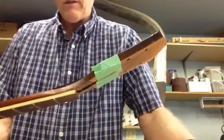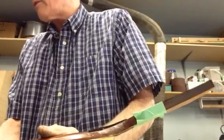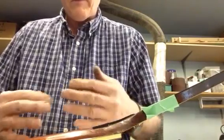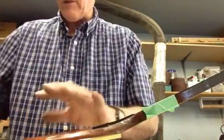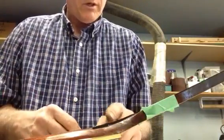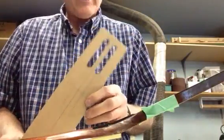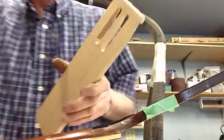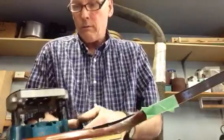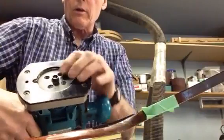And the way I did that was to build a little template, kind of a router template. I thought about trying just to make a sled for my table router, make a sled for the guitar, and do something like that, and it would have a rounded bottom. And I thought, well, flat bottom's better. And so I made this little sled here. Not really a sled, a little template. And this router, this Makita plunge router, has a collar on it.